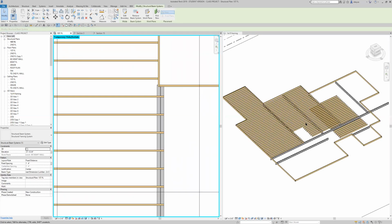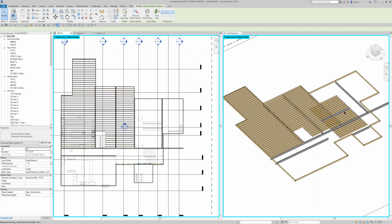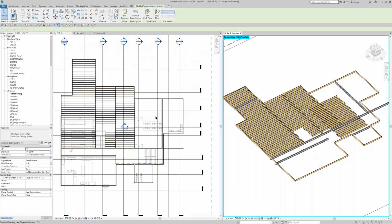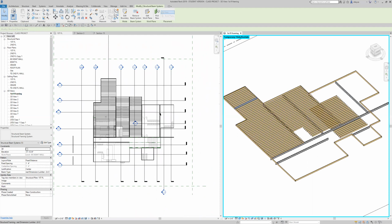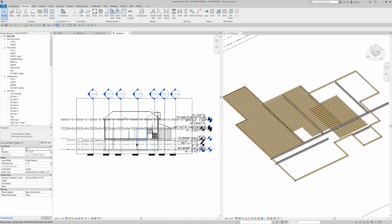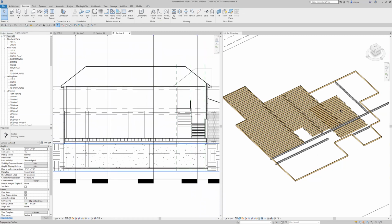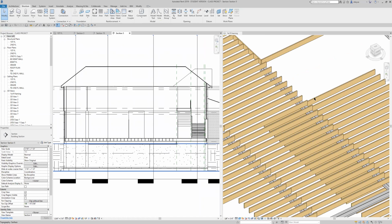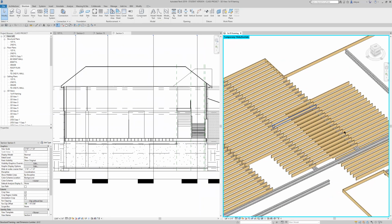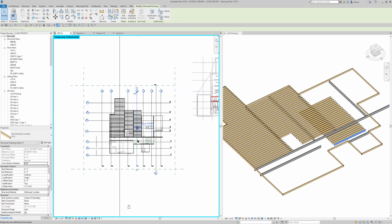Oh, you know what I didn't do? Maybe is pay attention to the elevation. Yeah, okay, I didn't. All right, so now I'm going to go back to this section right here. And this guy. See these guys. Not sure what happened here. I don't know what this is here. First floor.